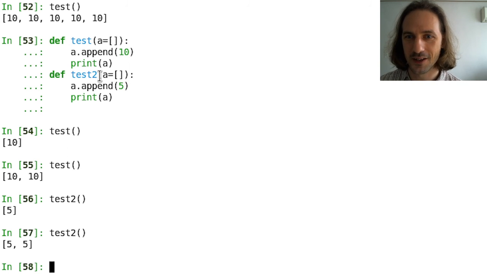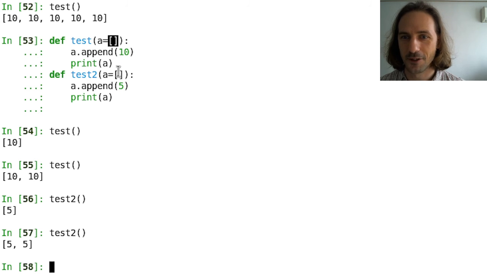So it seems like in IPython, when you define these two different functions, both with empty lists as the default value, this empty list and this empty list are actually different empty lists. So when you call the function without any argument again and again, this empty list will only be modified by this command, and this empty list will only be modified by this command.